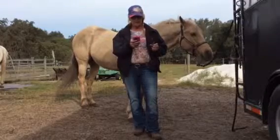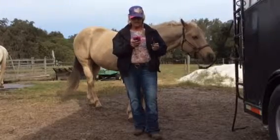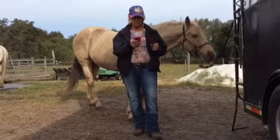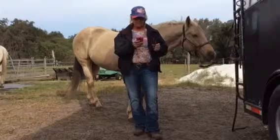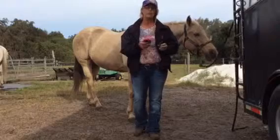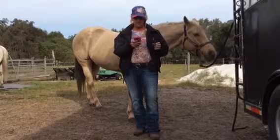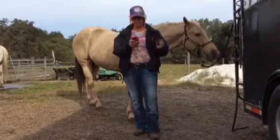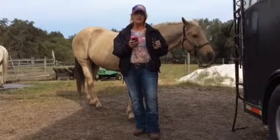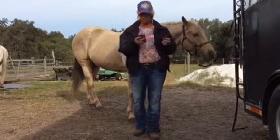Blue tansy also aids in ridding of anger and promoting self-control. Frankincense contains sesquiterpenes which may oxygenate the pineal and pituitary glands — as one of the ingredients of holy incense, frankincense was used in ancient times for prayer. German blue chamomile is very soothing to your muscles and joints and can help ease nervous tension and eliminate emotional tension.